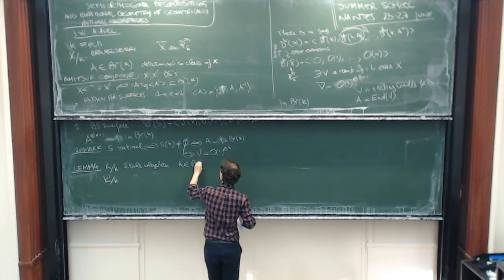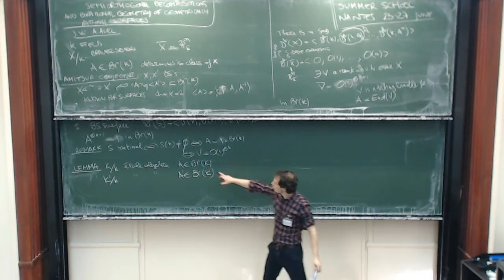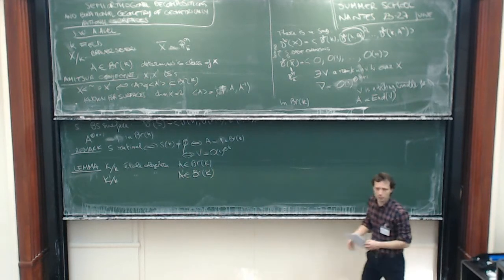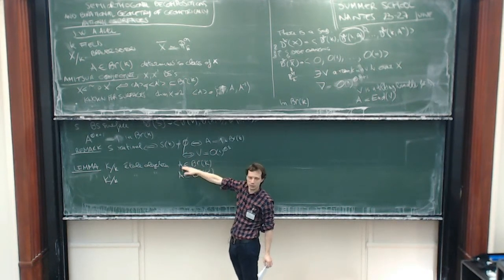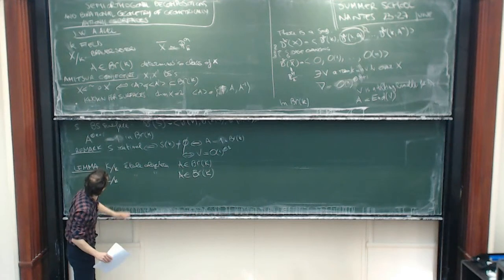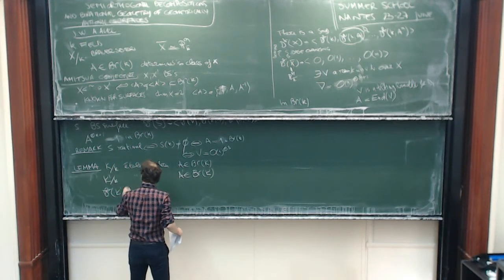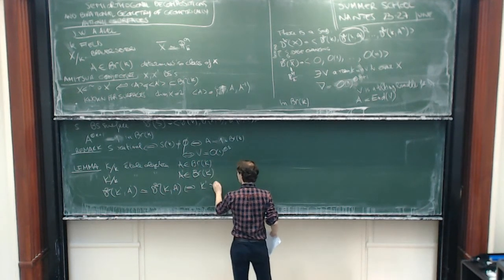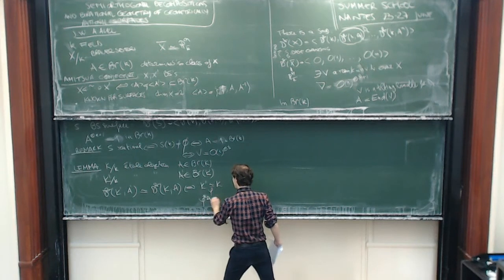Let A be in the Brauer group of this étale algebra, and A prime in the Brauer group of the other étale algebra. Once again, if K is a product of finite field extensions of little k, then this Brauer group is just the direct sum of the Brauer groups of the fields. So this is the data of a finite number of field extensions of k, and for each of them an element in the Brauer group. We can show that you can go on with the slogan, Brauer equivalence is Morita equivalence, by showing that D^b(K prime, A prime) is equivalent to D^b(K, A) if and only if K prime is isomorphic to K, say via an isomorphism phi, and phi star of A is Brauer equivalent to A prime.